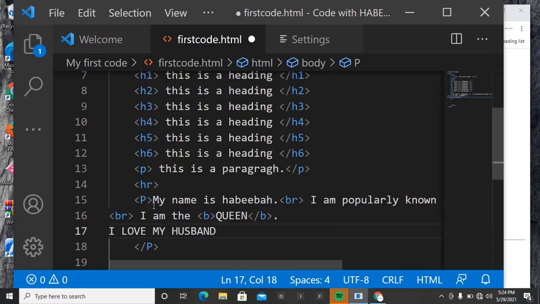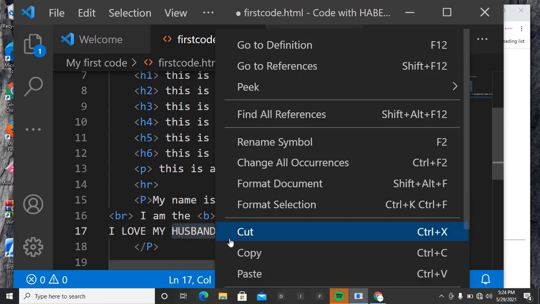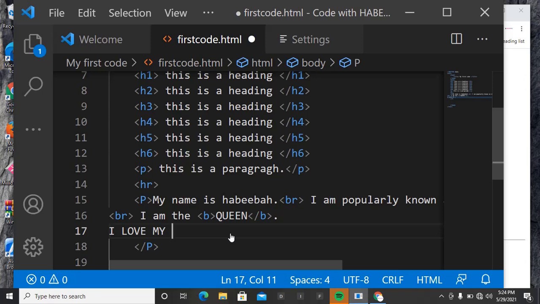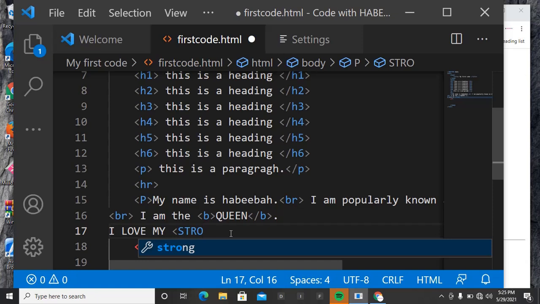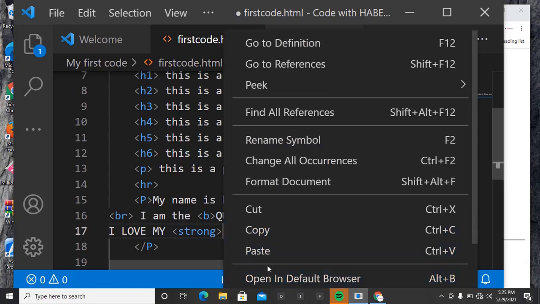So if I want this husband to be bold, let me quickly remove it from there. Then I can use strong tags. Okay, then I'll put the husband there.